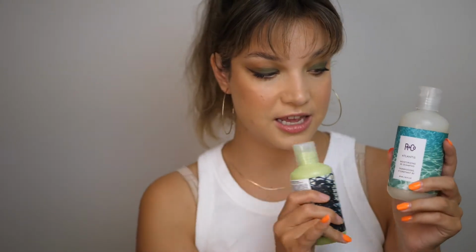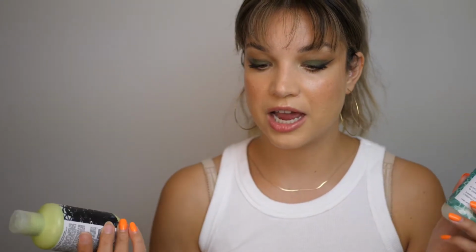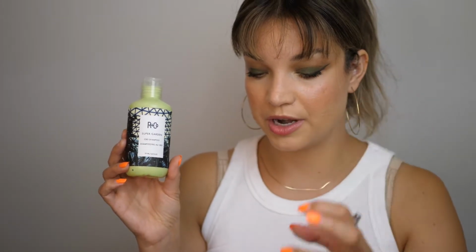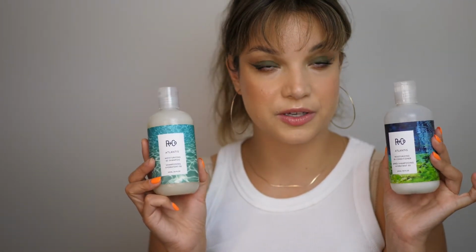One huge difference between the shampoo and the Atlantis and the Super Garden that I wanted to mention is that I find the Atlantis suds up a lot better than the CBD. So I'm not the type of person who cares if my shampoo gets really sudsy, but a friend of mine was using this and she said she doesn't love it because it doesn't suds up in her hair a ton. So I just wanted to mention that this one is a lot better for that. It really gets nice and bubbly and sudsy. I've just been really enjoying the shine, the moisture, the hydration that these have been giving me.